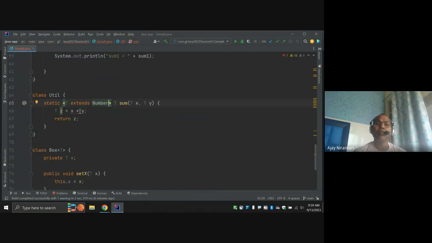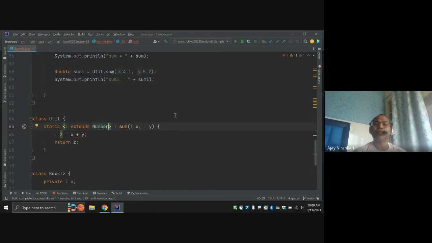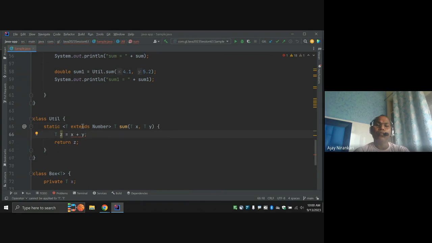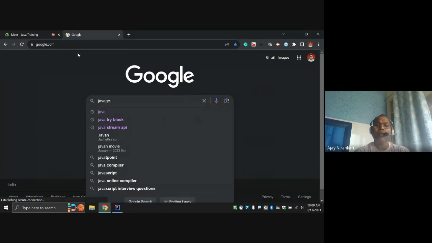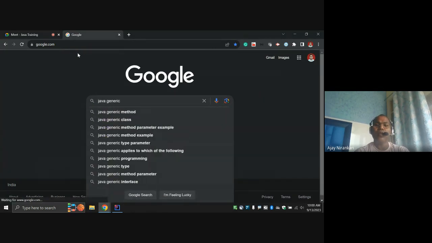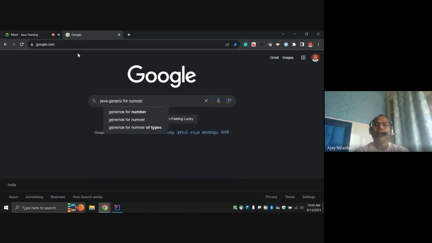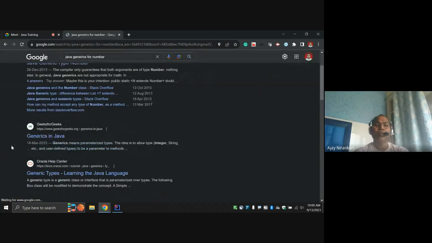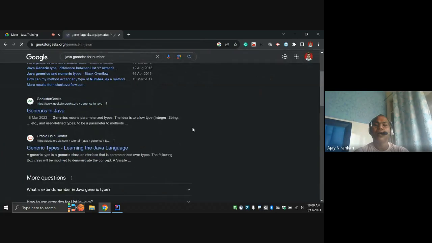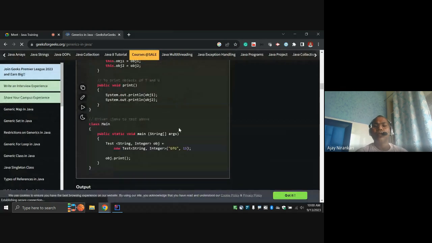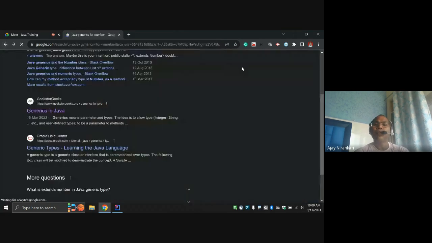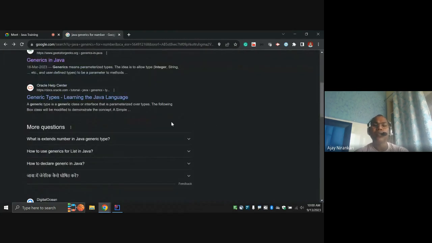The plus operator cannot be applied to T. Let me look up Java generics for numbers. Let me find the syntax for how to constrain the T type in generic types in the Java language.